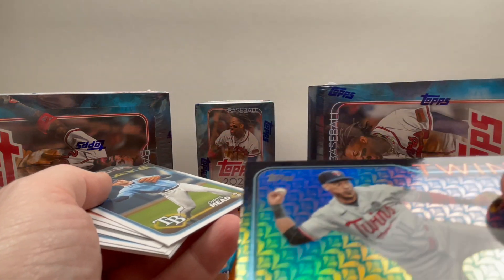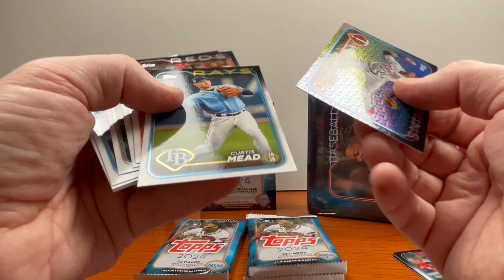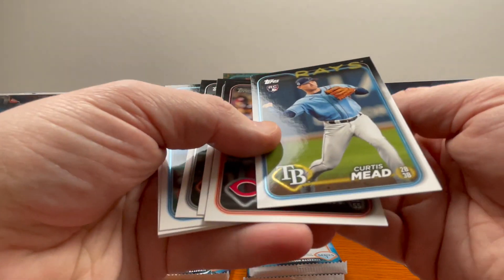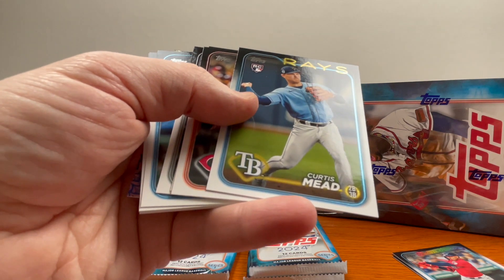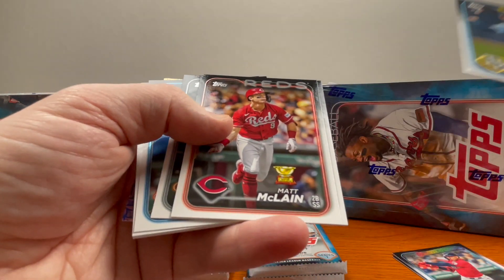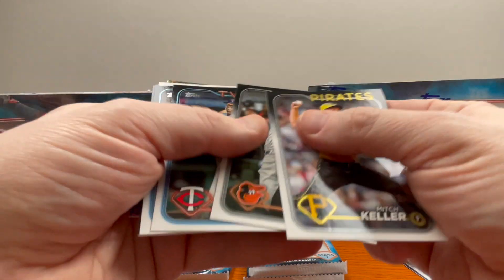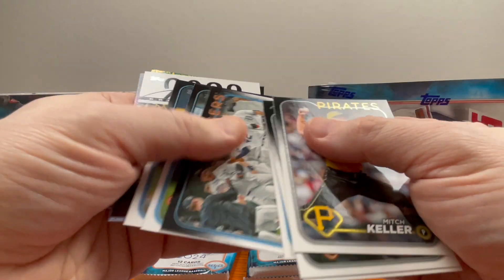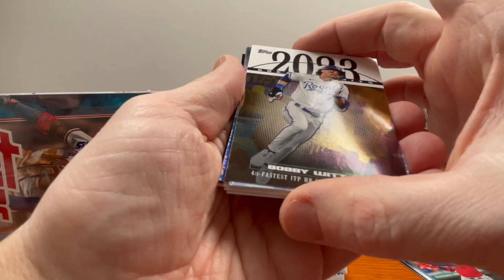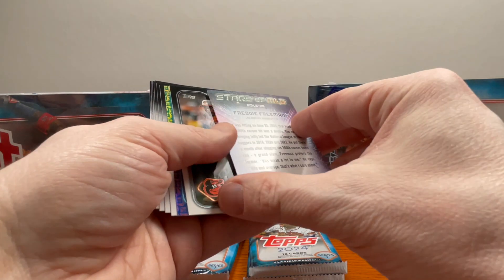Just a great looking card — they've come a long way. But quality control — that's a little jacked up. You can see on the top left-hand side, that card's pretty dinged up. We saw it at the beginning before even getting into the pack. I should take a closer look next time, but I got these online and they were shipped to me. These go between 24 to 30 bucks depending where you buy them. Curtis Mead rookie, Matt McClain with the cup rookie. Bobby Witt Jr. Freddie Freeman, Stars of the MLB. Yan Gomes, the rookie cup — nice cards.